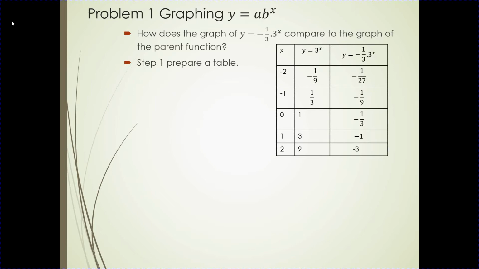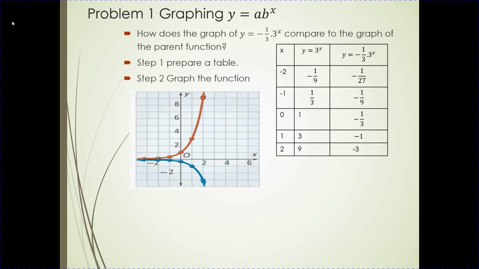Now prepare a table for each of them and choose some values of x. When you choose values of x, please include negative values, 0, and positive values. Now we have some values here. Then let's sketch the graph of each function. Now these are the graphs for each function.